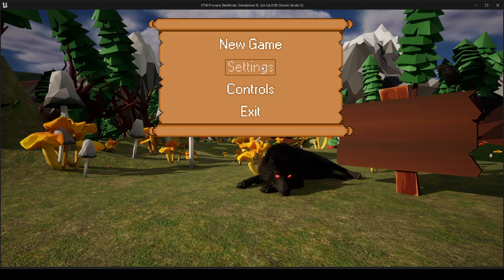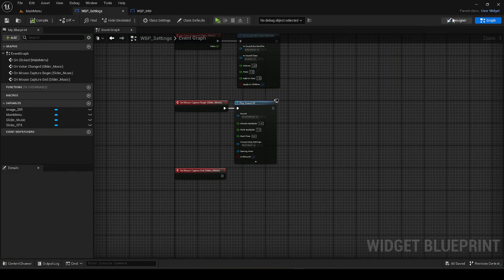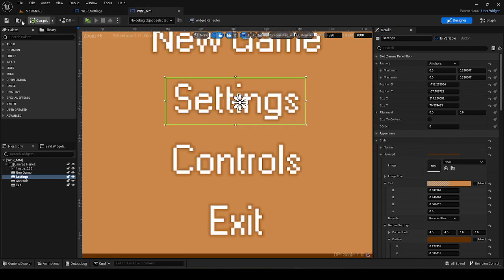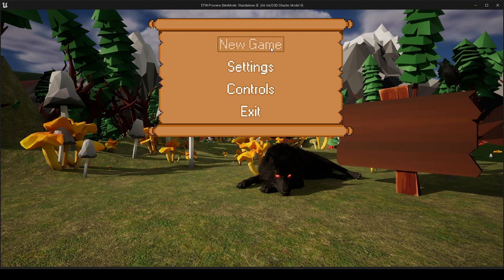New game. It's still a bit too close to that G for my liking. That's better. Okay. Right, new game.